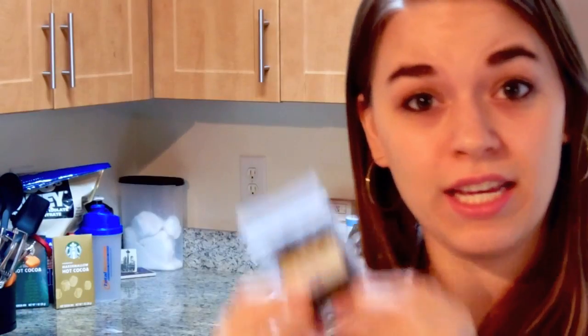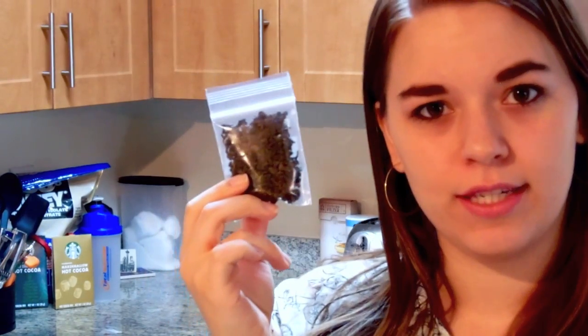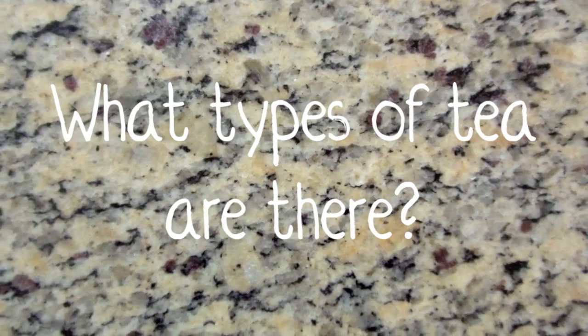Tea is this. Tea is this. Tea is this. It's not drugs, it's tea, gosh darn it. Tea basically comes in two forms, loose leaf and tea bags. Loose leaf just means they just give you the tea leaves and they don't put them in a bag for you. They make you do all the work.